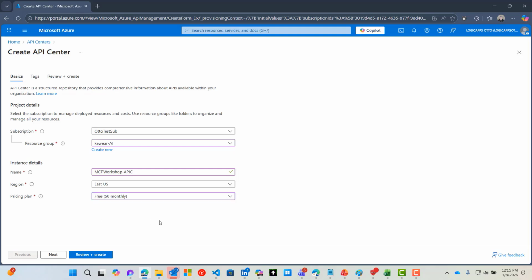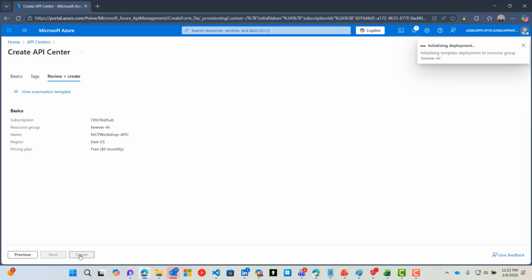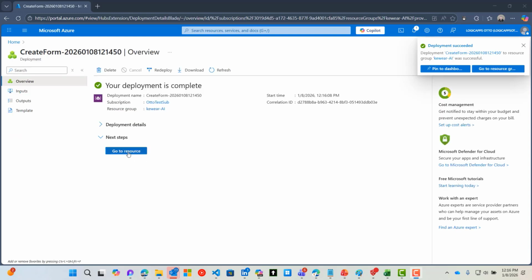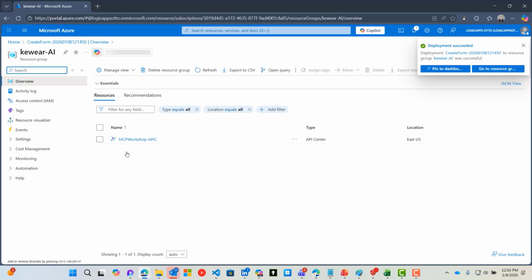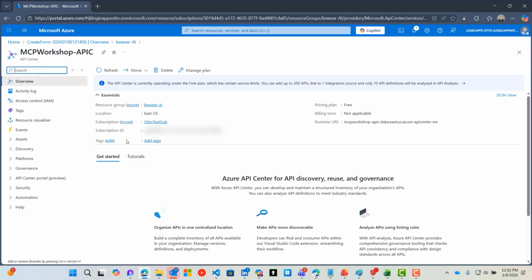This will entitle you to up to 200 different APIs and MCP servers without having to pay for any API Center services. So make sure you select free. We'll just review and then create. Okay, we'll click on the create button. This should just take a few moments. Okay, our deployment's complete. We can navigate to our resource, and here we will find API Center.